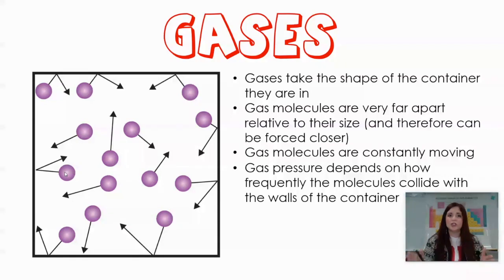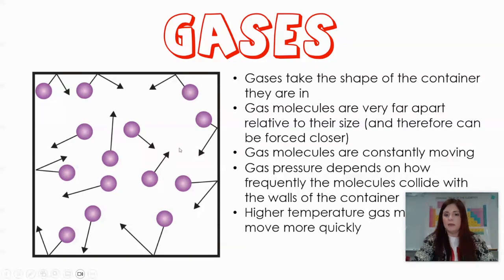If you think about a can of soda, right? There are gas particles, there's gaseous CO2, carbon dioxide, that's there. And that is under a lot of pressure. The reason why is because we forced a lot of carbon dioxide into that tiny bit of space on top of the can. And as a result, those gas particles are touching the inside of the can very, very frequently. That leads to an increase in pressure. So the more those molecules collide with the walls of the container, the higher the pressure.